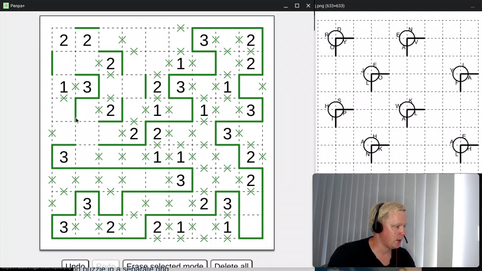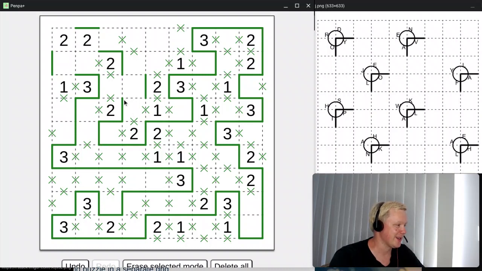And now we must connect either here or here. But we can't connect here. If we connect here, I think this is still an entire loop, and that's filled in too soon because we haven't filled in all of these numbers. So this is in fact an X. Obviously that's an X. So this end of the loop only has one way to go. That's there. Now this end can only go up.